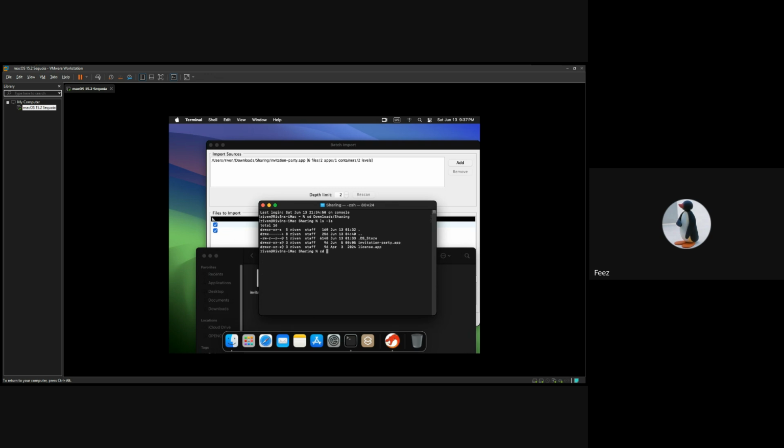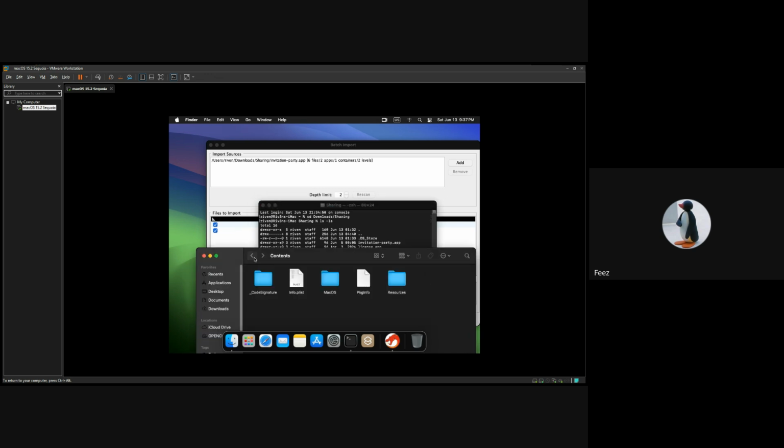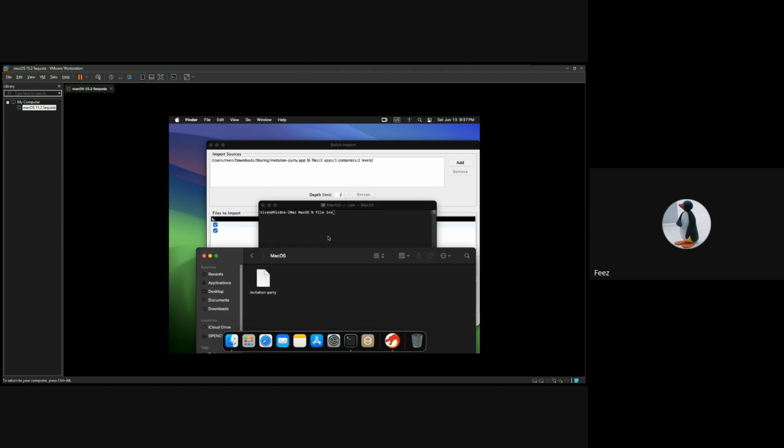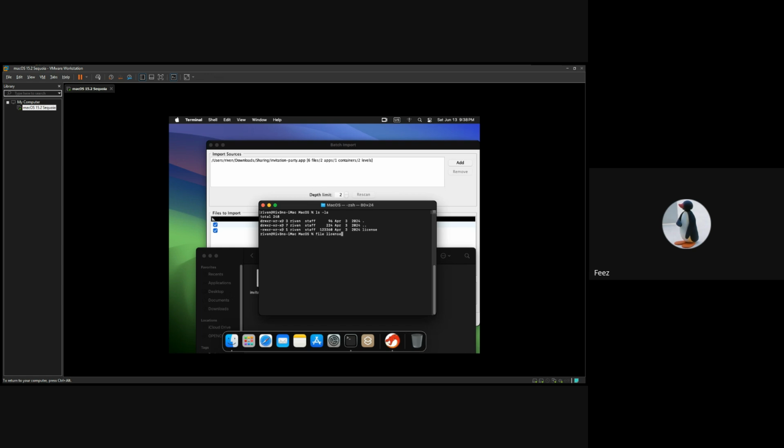cd, check the contents. Yes. Then if we run file on it, yeah, it just shows it is a Mach-O file.